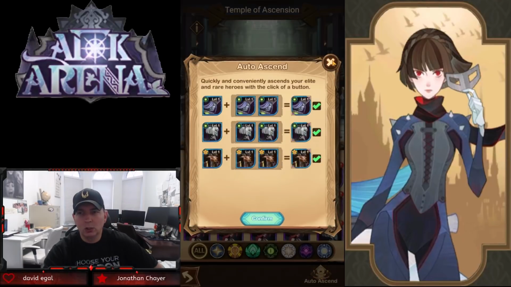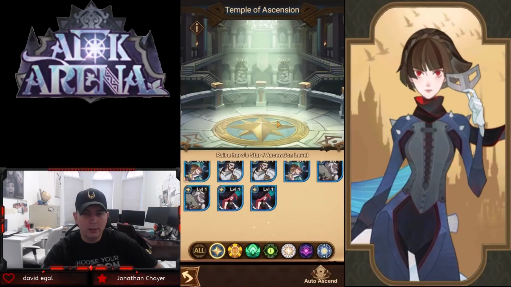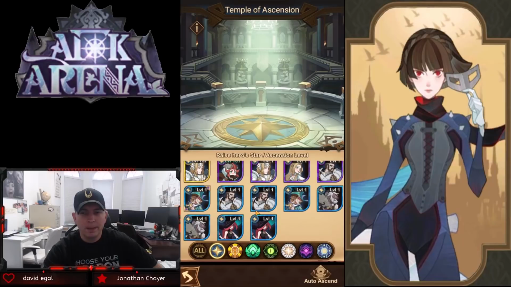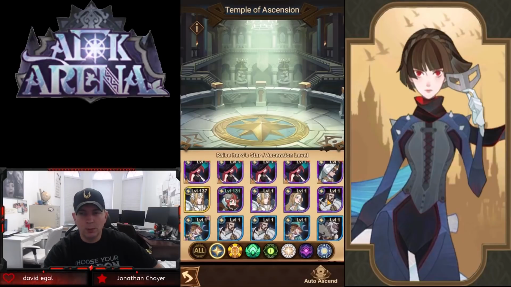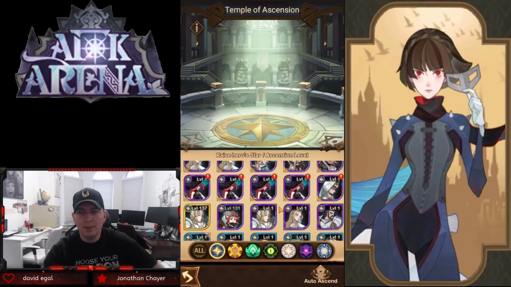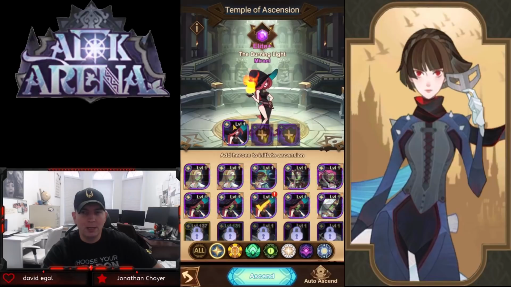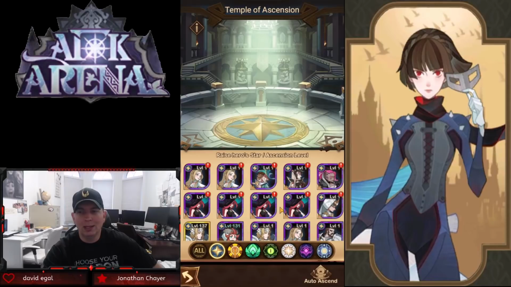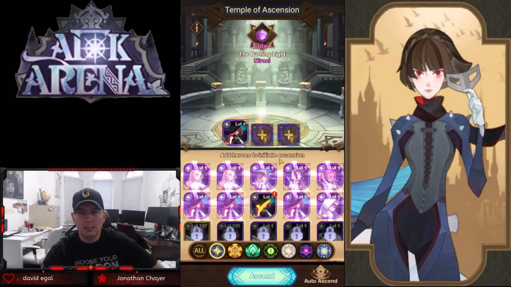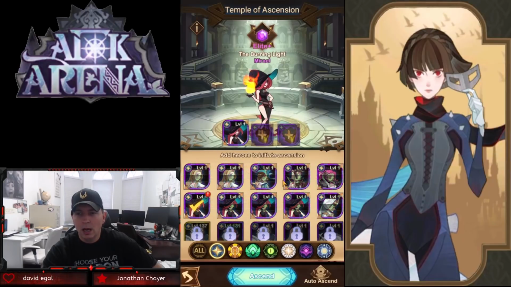So here we can look at ascending heroes. Essentially you have rare heroes, which are our blue heroes. Blue heroes will turn into purple heroes, which are elite. If you have 2 copies of a purple hero, it will turn it into a purple with a little frame. It'll actually turn it into an elite plus hero. It takes multiple elite plus heroes to be able to build a hero up to legendary, which I can actually show you here. So we'll use 2 copies here.